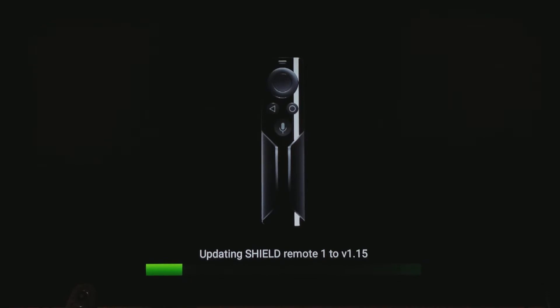Maybe that's why it gave me an error code — since I didn't update both of them. Like I said, this is the first time I've done this, obviously, and it just rolled out today. Hope everyone gets it as quick as possible. It'll kind of eliminate that whole Google Home being on the side. I can't wait for the Nvidia Spots to come out because they'll be in each room — you plug them in and no matter where you're at, it's going to recognize your voice so you can control anything from anywhere in your room.